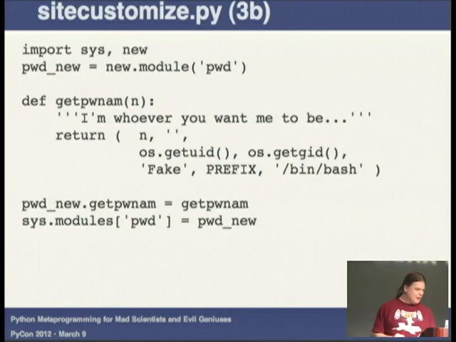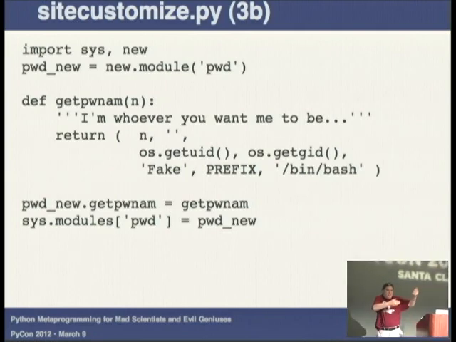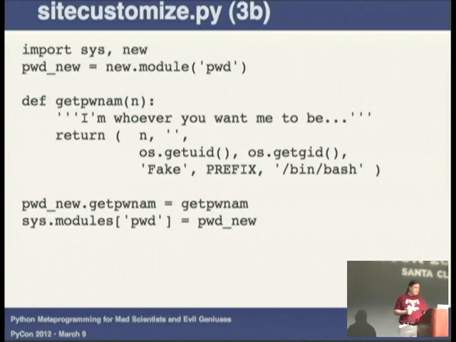So I hack my version, I stick it in, and there you go. Now I'm replacing the PWD that was in sys.modules with a fake module that had only one function in there. So if any other functions got called, I'm going to get attribute error exceptions, because they're just not there. But that's okay, because it's okay if code breaks as long as it breaks early and loudly, and then I'd know, oh, I forgot to delegate a few more things, and I'd add them. I'm whoever you want me to be, and I'm very rich.